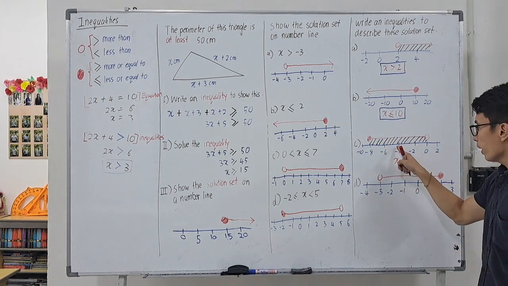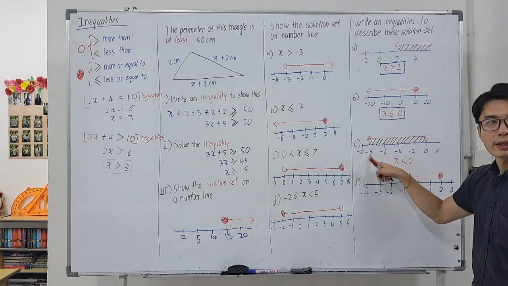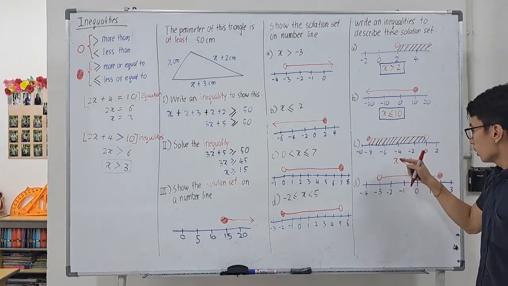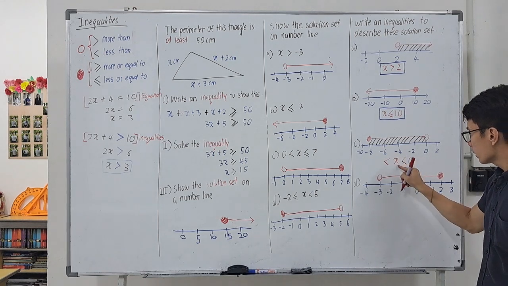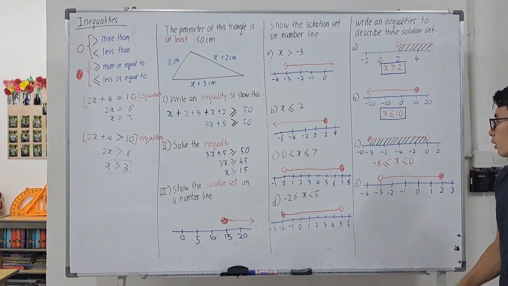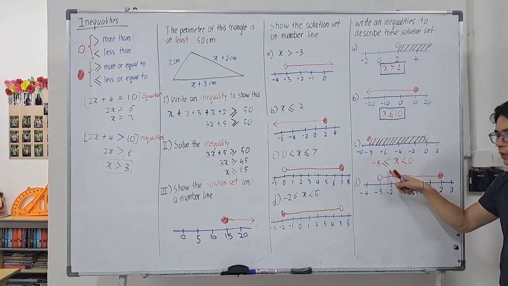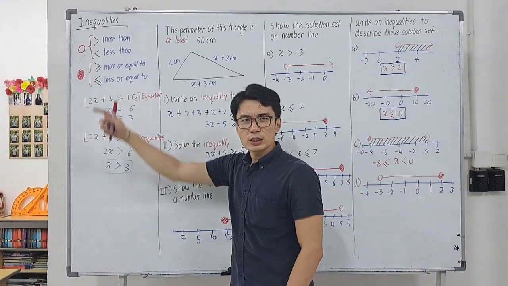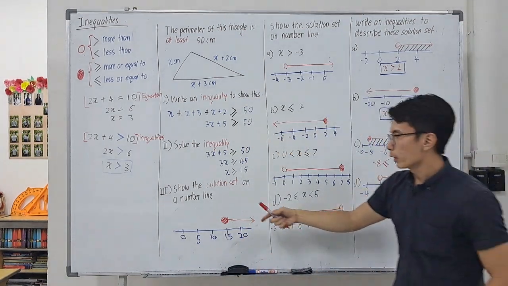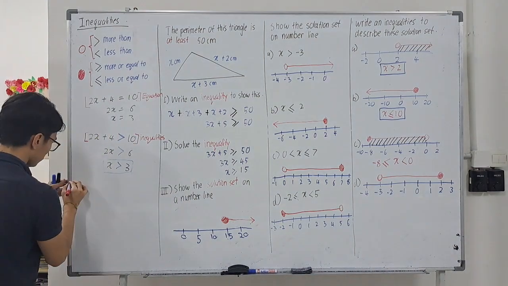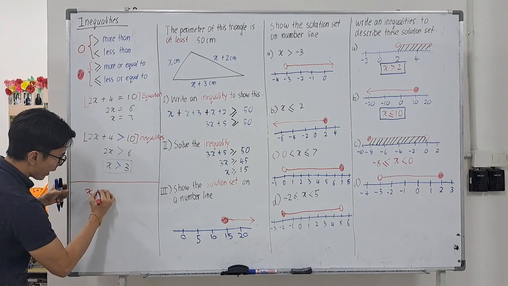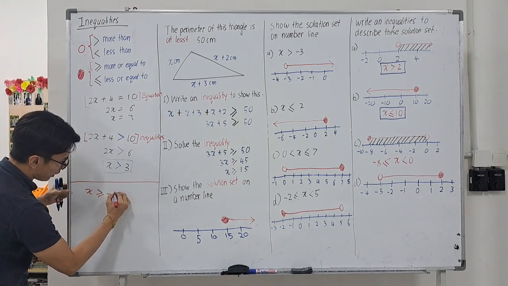But the range of X over here, it's always more than -8. So how do I write that? In this case, I'm going to write like this. X is always more than -8. Okay? Now, I know that some of you might be thinking over here, isn't this less or equal to? How can that be more? Now over here, I'm going to just write some quick note. Alright, so what you say is true. X is supposed to be more or equals to -8.